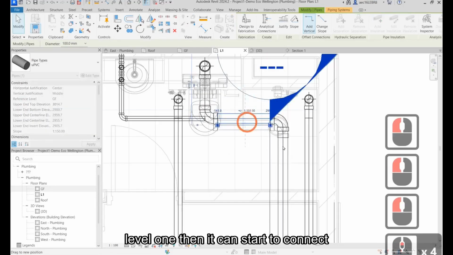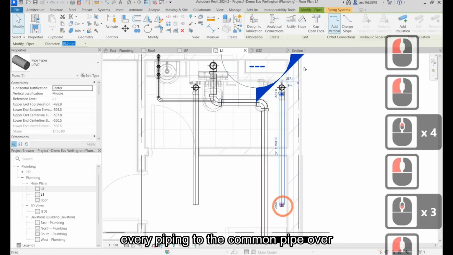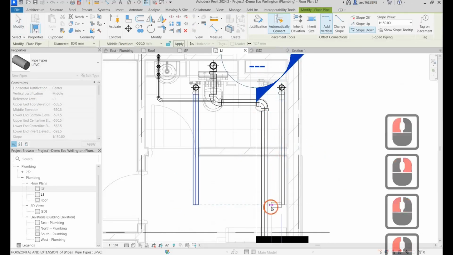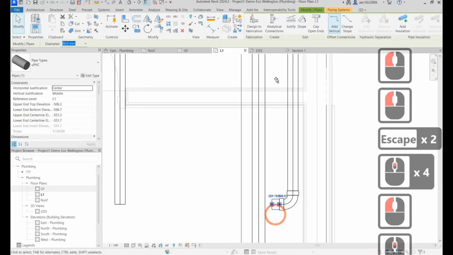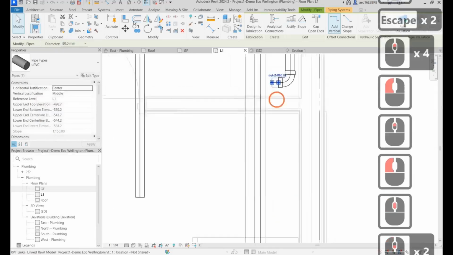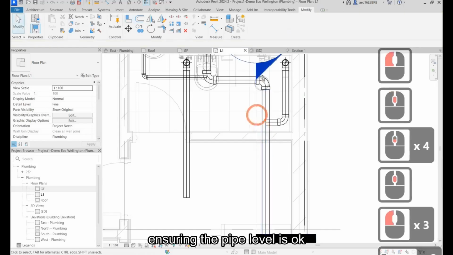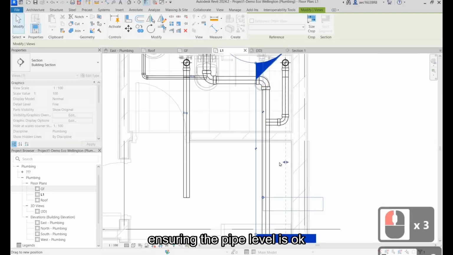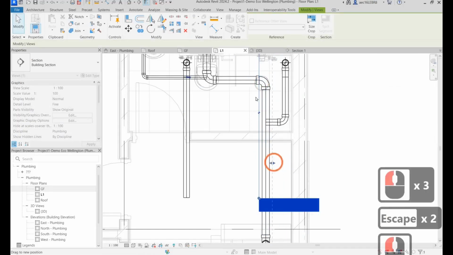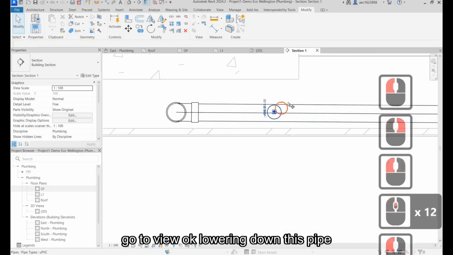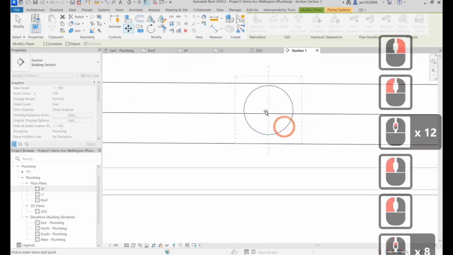Then we can start to connect every piping to the common pipe over here. Ensuring the pipe level is okay. Go to view. Okay, lowering down this pipe.